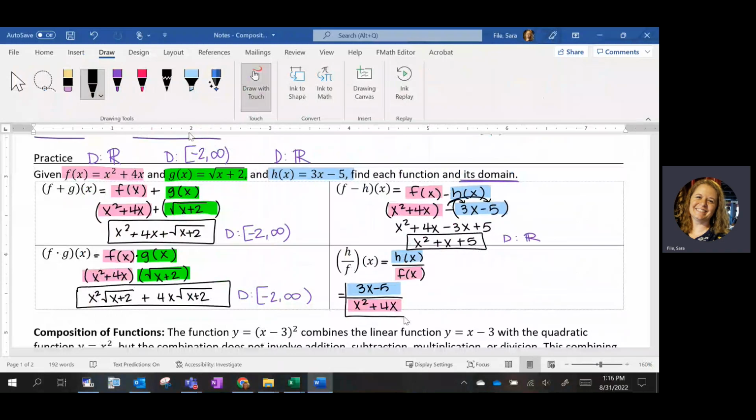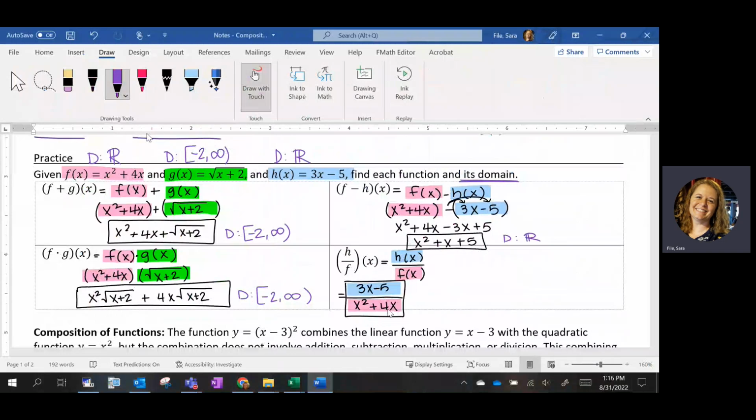So even though these are the same two functions as in the above example, and we said, oh, well, they're overlapping domains, all real numbers, this one will not be all real numbers because now it's rational and our denominator cannot equal 0. So there will be an additional restriction, even though the original functions that we used did not have restrictions. Okay, so when we go to look at this for our domain, what cannot happen when we have a rational function? 0 in the denominator. That doesn't mean x can't be 0. It means when I solve the denominator, it cannot be 0, right?